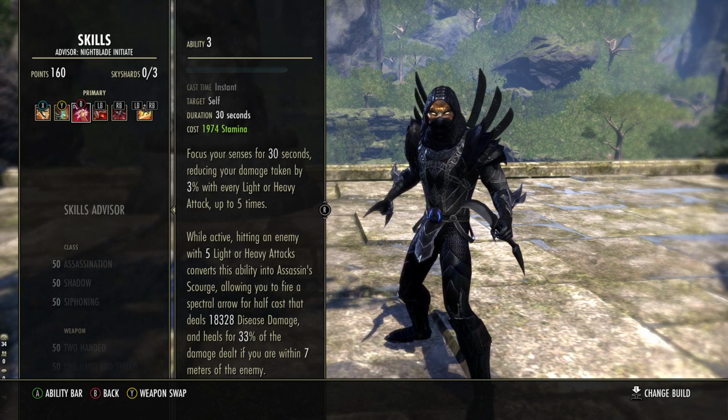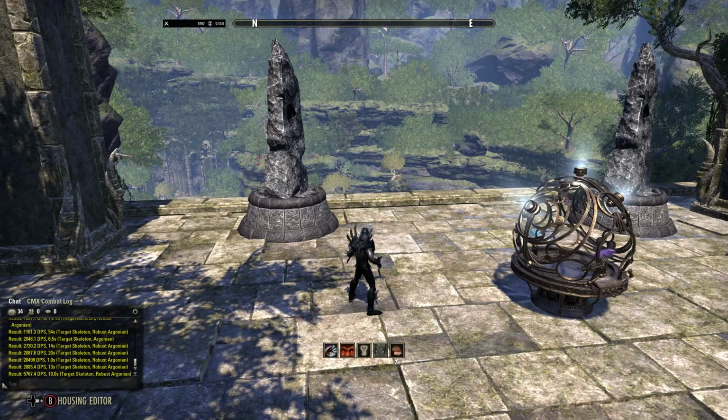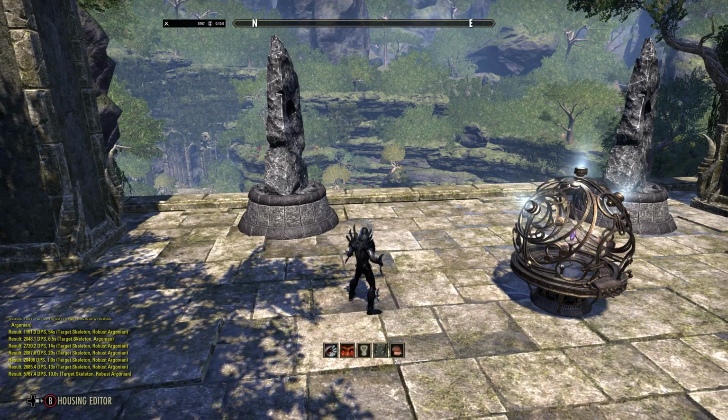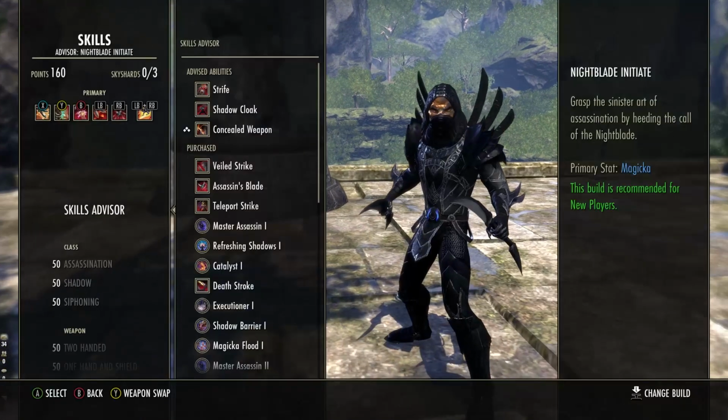Next up is, you got to keep this running all the time, however. So basically in our rotation, we want to run it every second rotation, roughly, just to make sure we're on top of it. You can run it every third if you want, but it can get a little tricky, but every second rotation is normally fine.